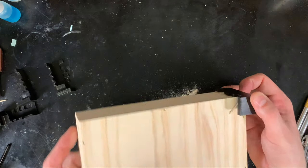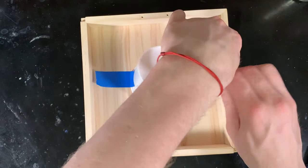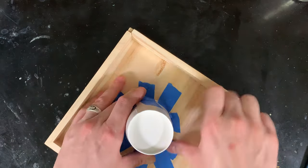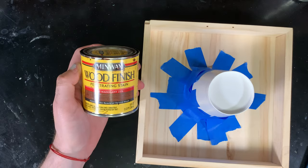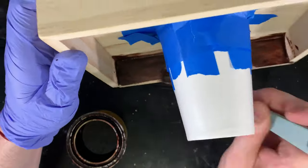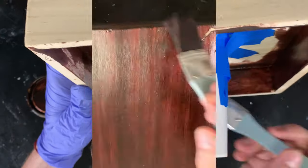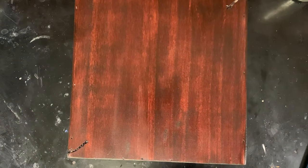It's time for a test fit to make sure everything fits right, and then we move on to staining. The center is going to have a mouse pad printed with the logo, so I'm not too worried about staining the center. I'm going to tape a cup into the middle so I can put stain on the whole thing in one go, hold it by the cup, and let it dry sitting on the cup. It's just simple Minwax — get a nice even coat all the way around. Make sure you get the inside edge, and do this in a well-ventilated area. Once it's all coated I'll let it sit for a couple of days until completely dry.